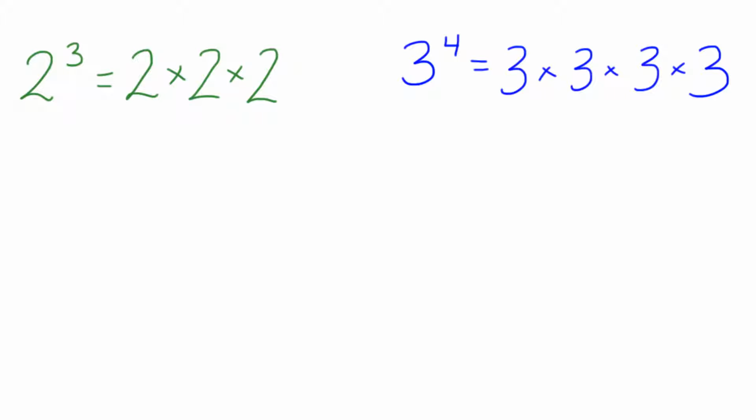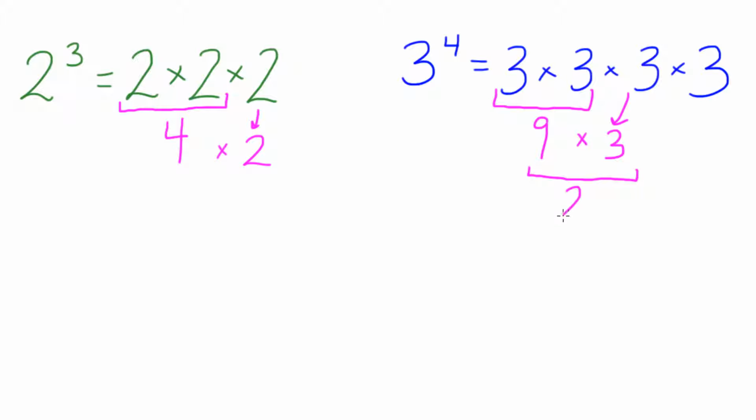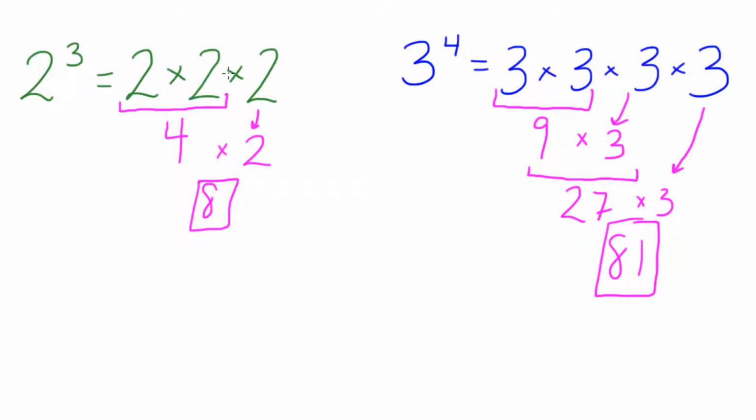So first, how do I even do the math myself in my head? Well, I look at 2 times 2, I multiply that, and that equals 4, and then I bring this one down and I multiply it by what's left, the next base. On the problem on the right, I'm doing 3 times 3, which equals 9, and then I bring down the next base, 3, so now I have to do that math, and that's 27, and I'm left with one final base times 3 to get 81 as my answer. And on the left, I should get 8. 2 to the power 3 should report 8.